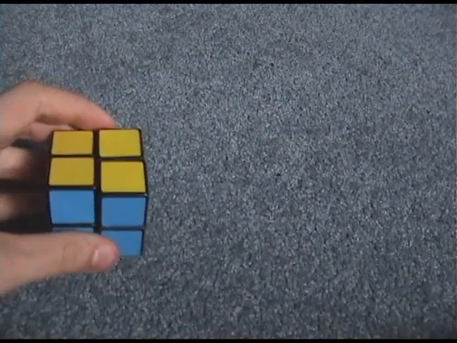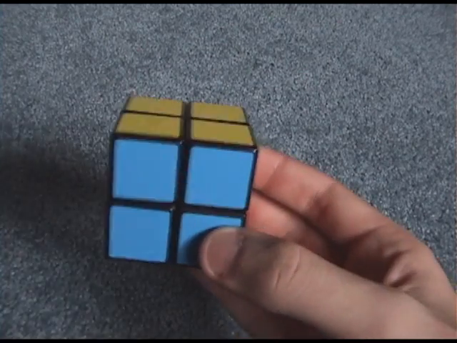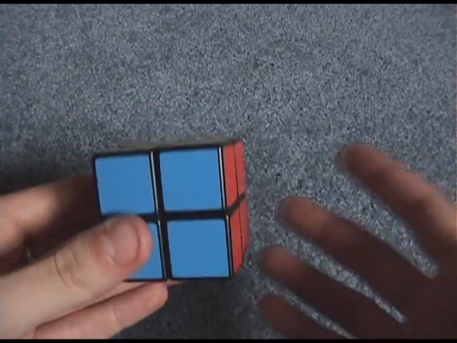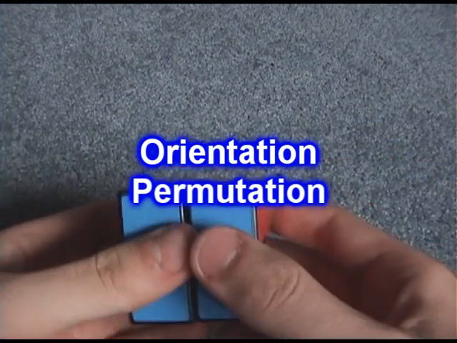So, let's get rid of all this stuff and jump right into the solution because I've got a lot to explain in 10 minutes. There are only 2 properties to each piece, there's 8 pieces and there's only 2 properties to each piece, there's permutation and there's orientation.